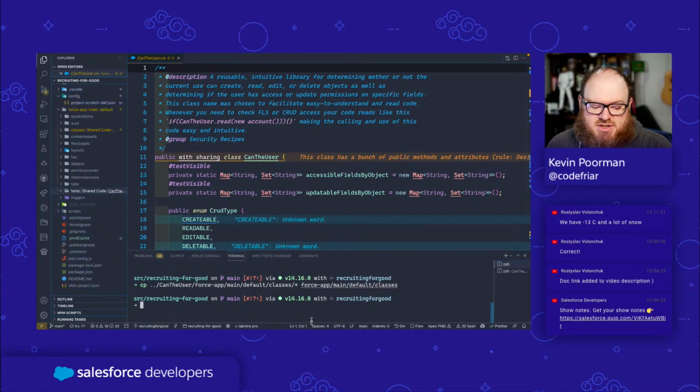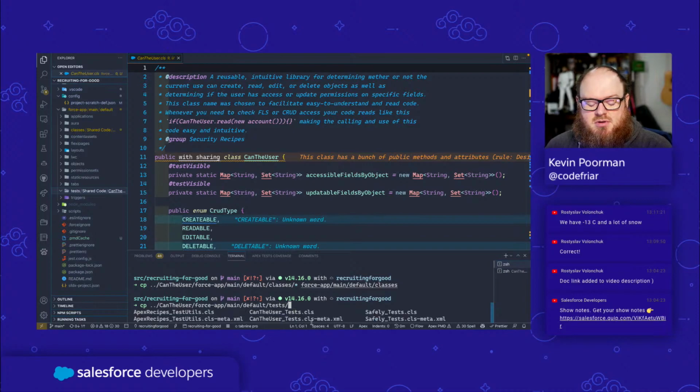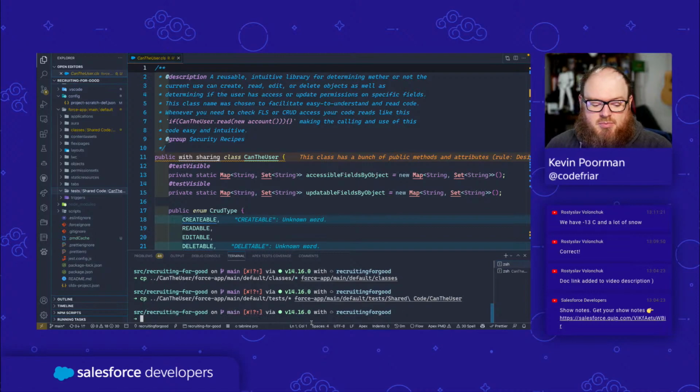Because I have this checked out, I can do a cp of can the user force app tests to force app main default tests shared code can the user, and put them there.